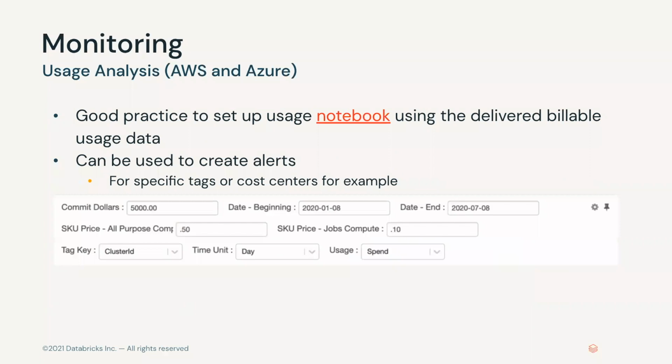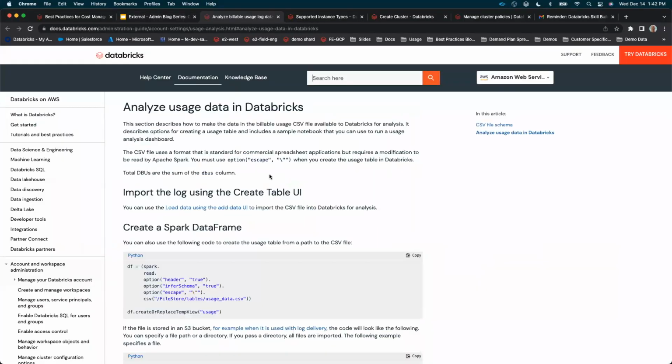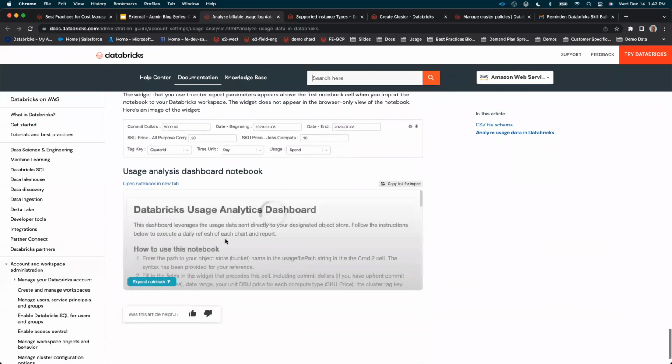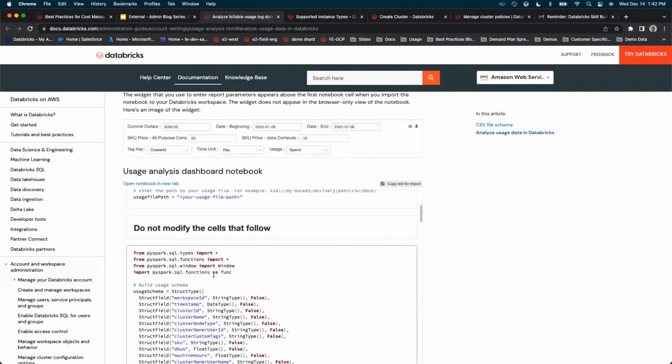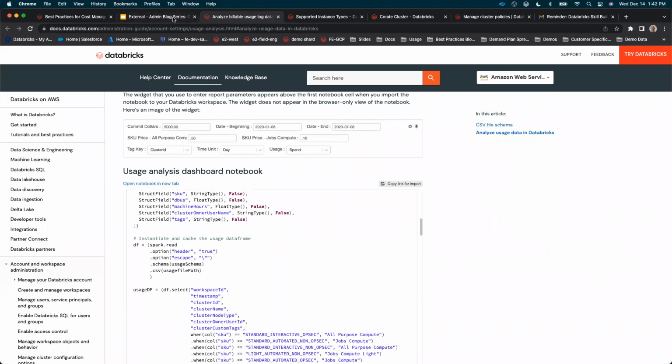And so that's what I mentioned, you can have a notebook that is set up for you, that will go through and figure out historically what your usage was, and you can actually filter down on the data and see where maybe you've had a lot of DB usage, right? And there's actually a link to a notebook here, which you can import and start using based on the data that you download on a regular basis.